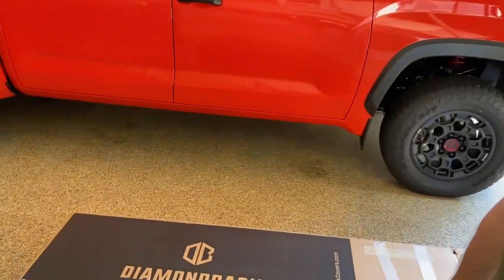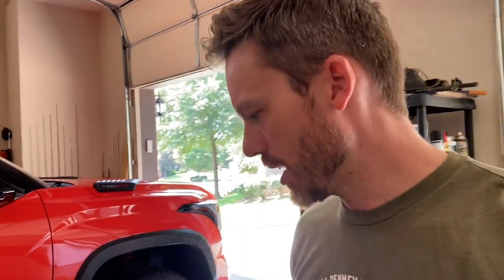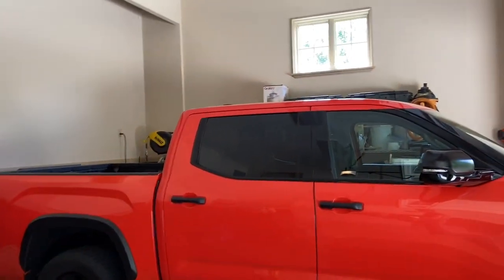It's here now. I don't think there's any real purpose for me to do a how-to video or anything. There's plenty online, and I'm sure people can read the instructions. But I will show the Diamondback cover, some mid-install pictures and videos, and then I'll show you what it looks like afterwards and tell you what I think.